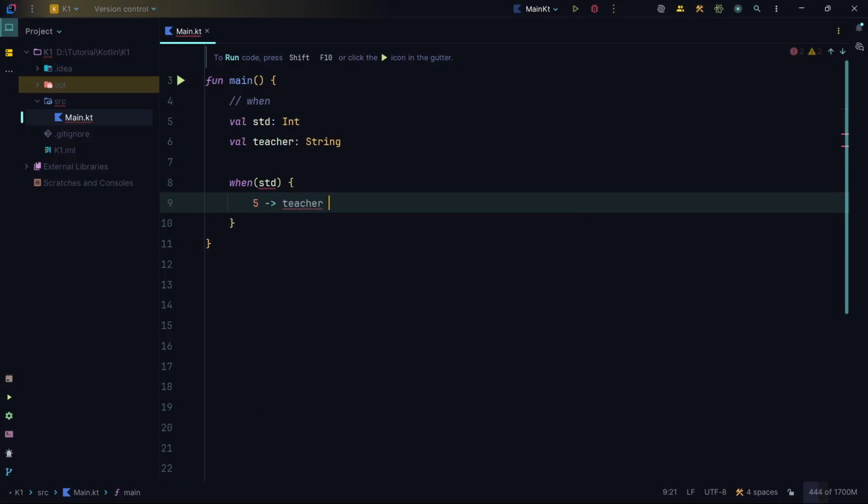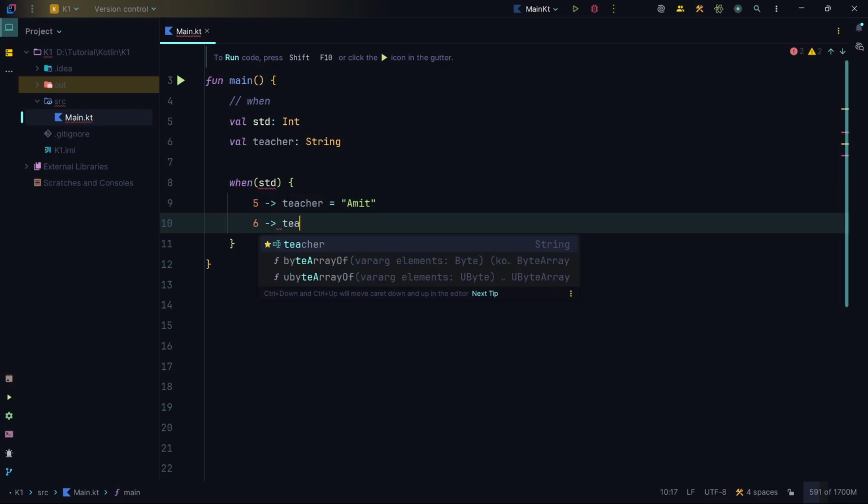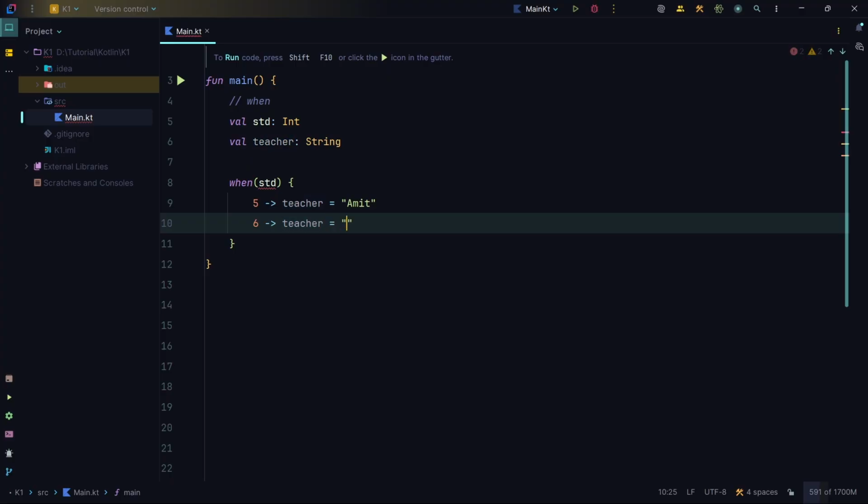We will do teacher equals, suppose Amit. And 6 for standard 6. Suppose teacher will be Ashish. Okay.